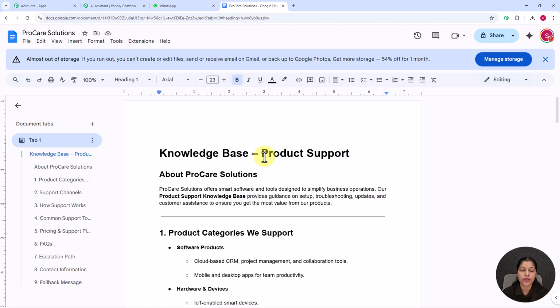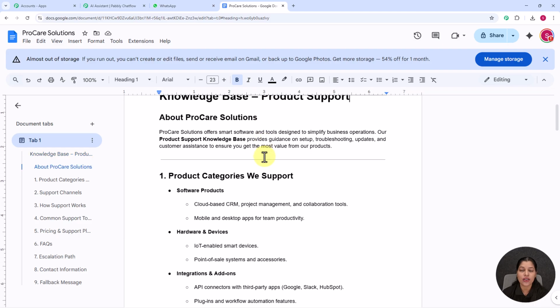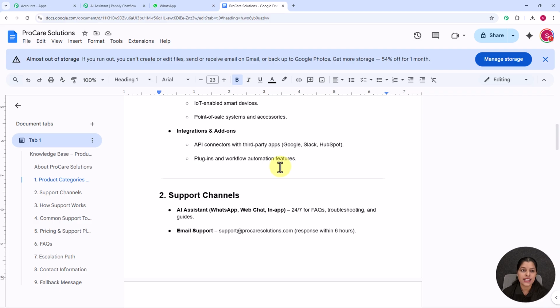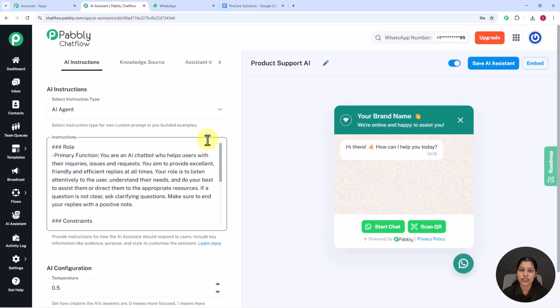Right before you on my screen you can see this is the knowledge base I have created which contains details of my business. So now let's start building this automation, but before that I am going to show you the real working demo of this AI assistant. For that let's move on to my WhatsApp with me.